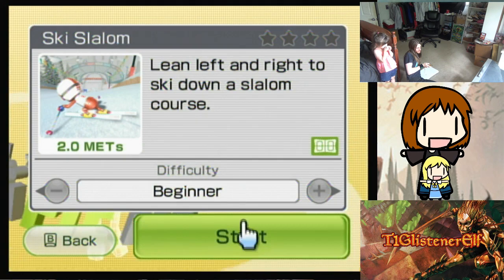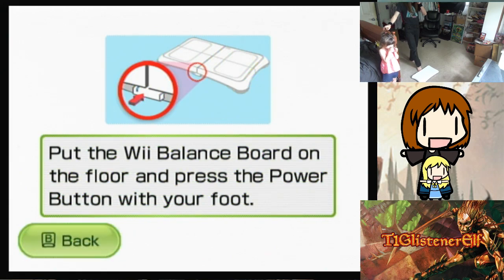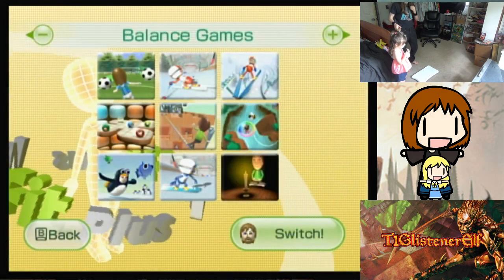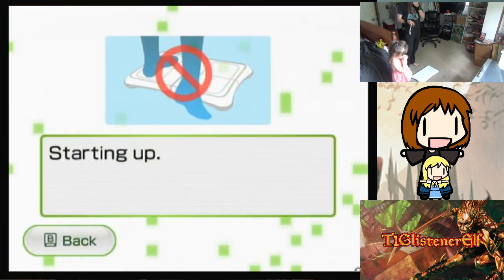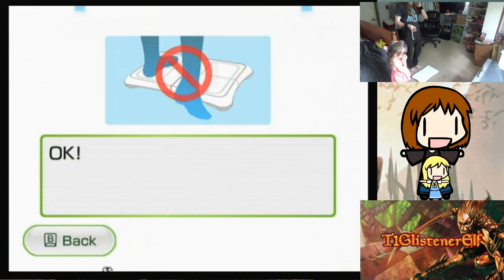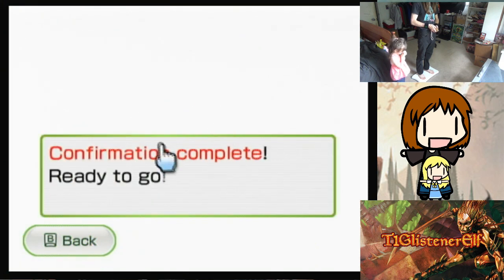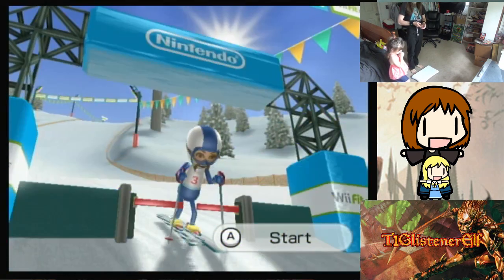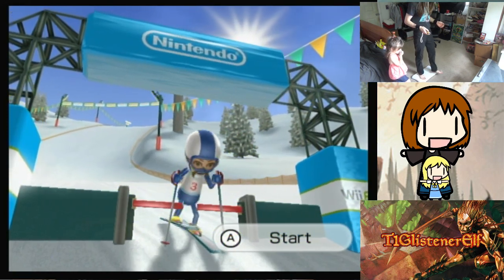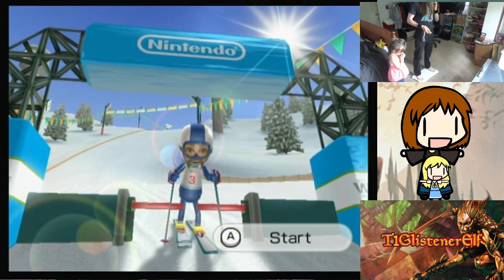Okay, I would like to try this one. See if it works. This is the ski balance game that got me last time. Oh! Gotta press the button. Nope. Alright, let's see if it'll work. Okay. Maybe it'll work. Oh, it's working! Okay, so this game will work. Alright. Here it goes. Spread my feet wide. See if we can get it to work.